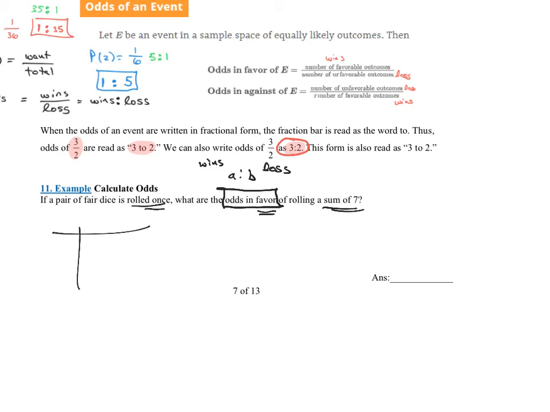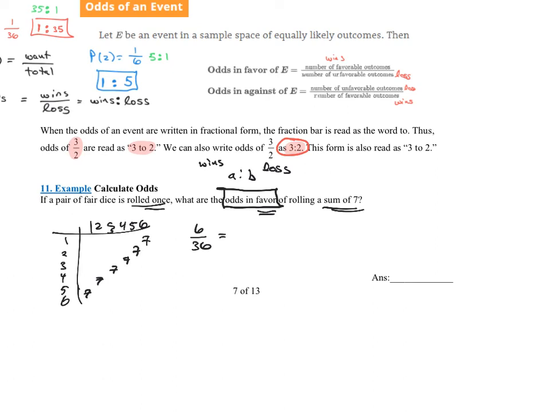So again, we have to consider that chart where we had 1 through 6 on both of them. 1, 2, 3, 4, 5, 6. And we had to see how many number 7s we have. I've asked you several times already to write this on your note card to make it easier for you. But if you look, it seems to me that there's 7s on the diagonal. And we already did the probability of rolling a 7. So you should have seen that it was 6 of the 36 sides is rolling a 7.